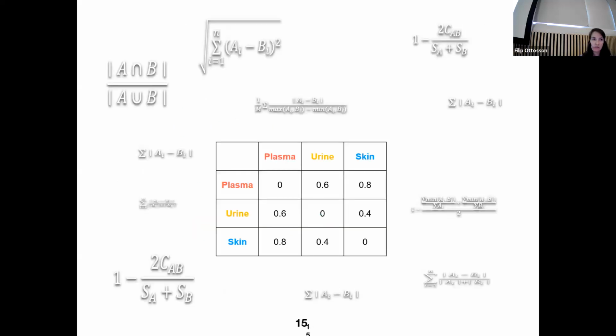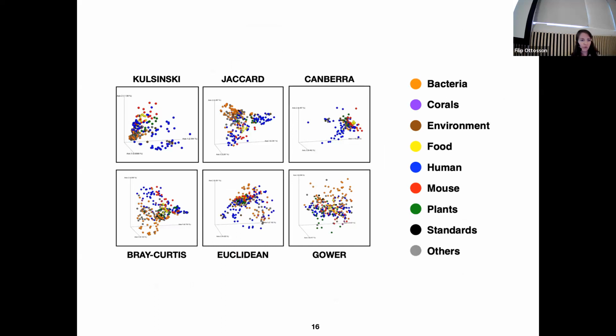Now, there are many different ways of how we can calculate those dissimilarities across samples. And I think Florian illustrated really nicely in the MatchMS session yesterday, such as for chemical similarity, it's almost a philosophical question of how do we define dissimilarities across samples. There are many different metrics you can choose from, and each of those metrics will basically show you a different reality of your data. What is important here is that, like mentioned before, you check the assumptions of the given distance metric.